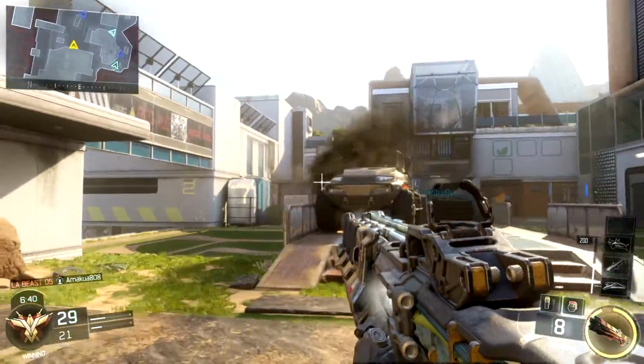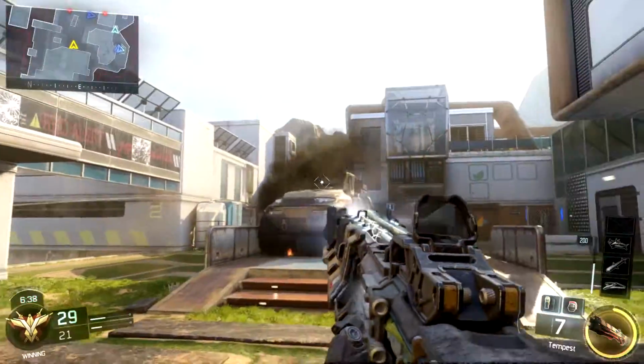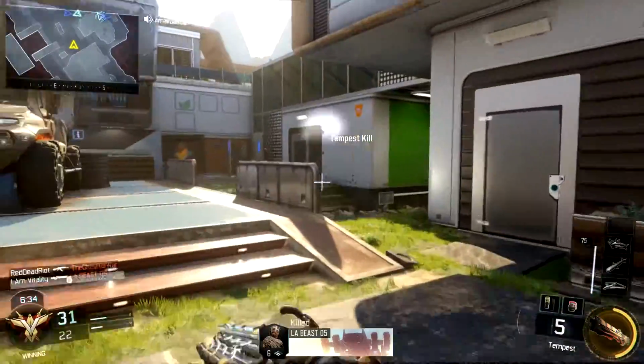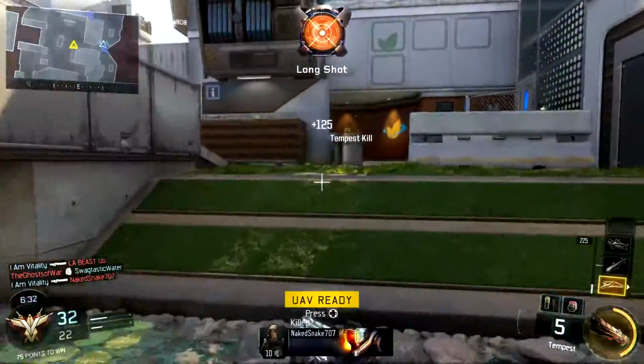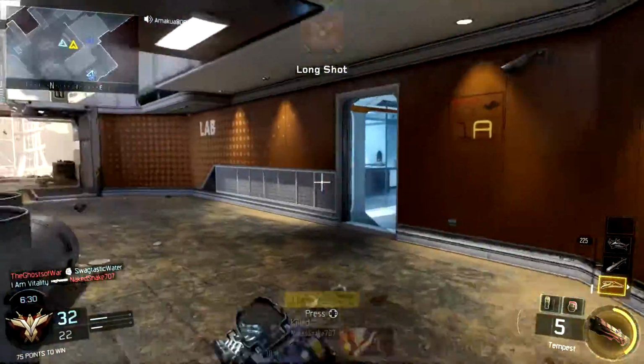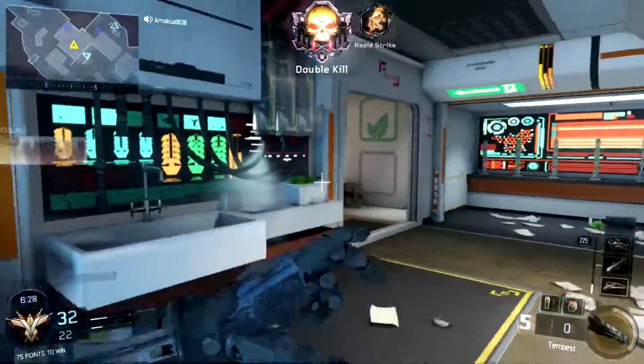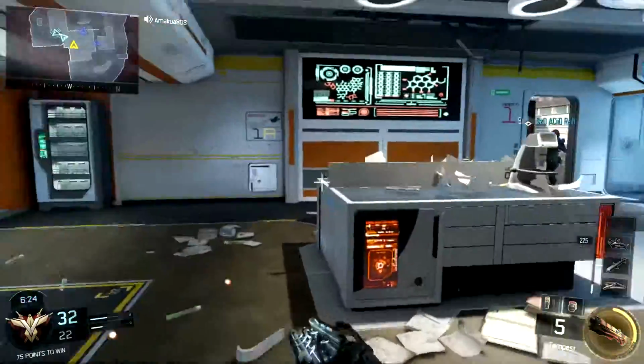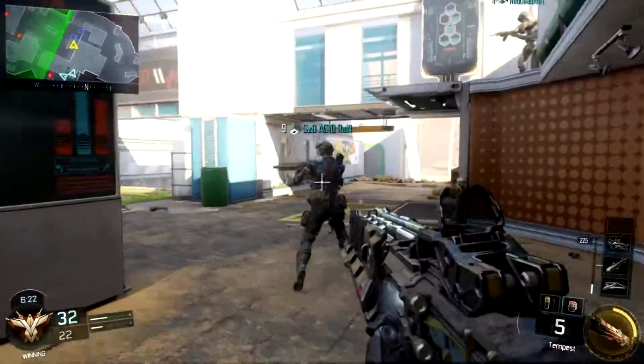Afterburner, obviously, recharges your little boost quicker, which helps in the long run. Hardwire, so I'm not seen by anything. And then Blast Suppressor, which everyone should know from Advanced Warfare. It suppresses your blast so nobody can hear you.